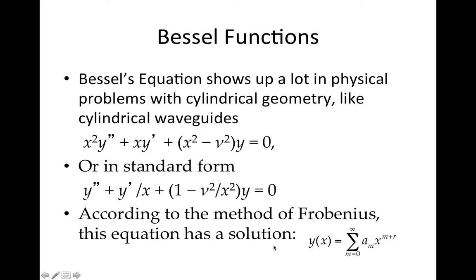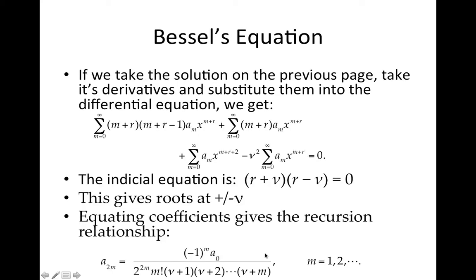And according to the method of Frobenius, this does have a solution where we have this series solution multiplied by x to the r. And in this case, in my equation, we've already taken the x to the r and moved it inside the summation sign. So we're making an assumption we have this for our solution. We would follow our standard approach where we would take the derivatives of that, along with the actual equation coefficients, and substitute everything into the differential equation.